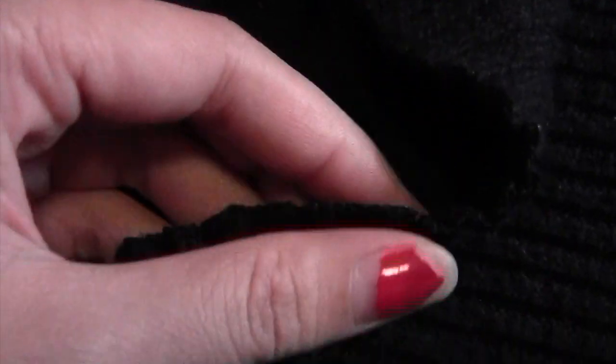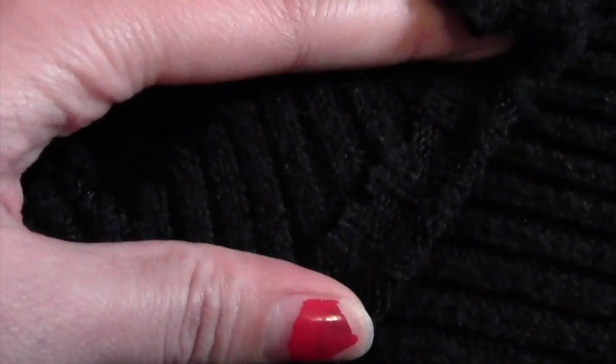Next, I'm gonna hem the shoulders of my sweater, and this is the same process I did for the sleeves. I'm just gonna fold it over about 1 centimeter and sew it down with my sewing machine.